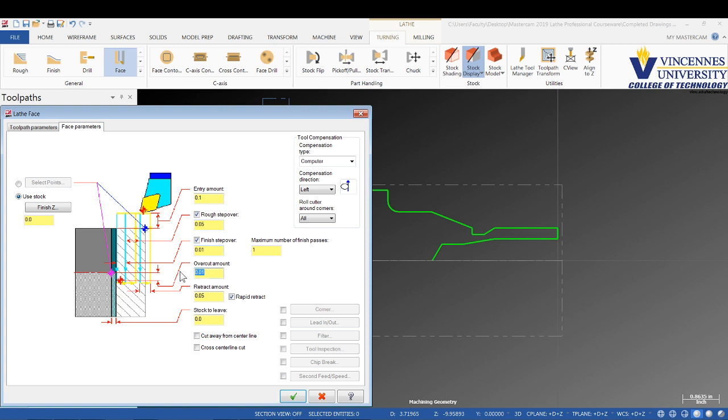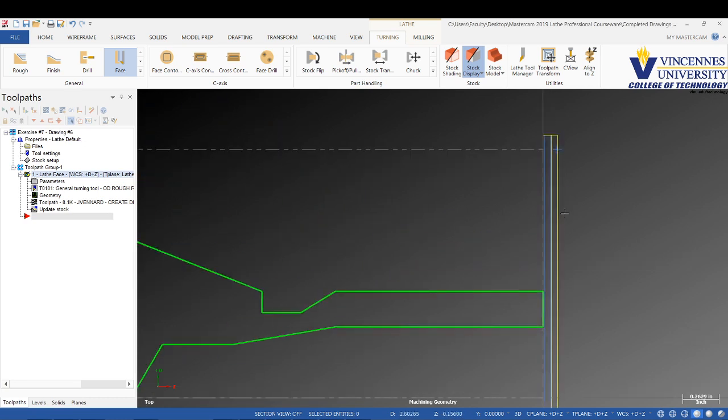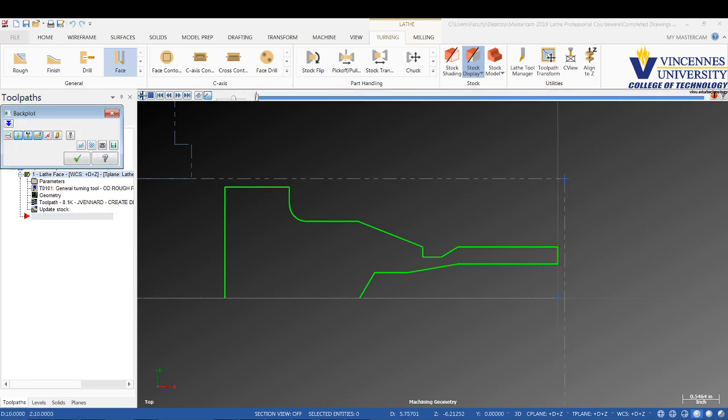Overcut amount, I'm going to do twice the tool nose radius. So if it's a 32nd, it's going to be a 16th. And then we'll come down, and everything looks like it should be good for facing. We'll leave everything else just like it is and we'll check mark out. And there you see your facing toolpath. We watch that in backplot.